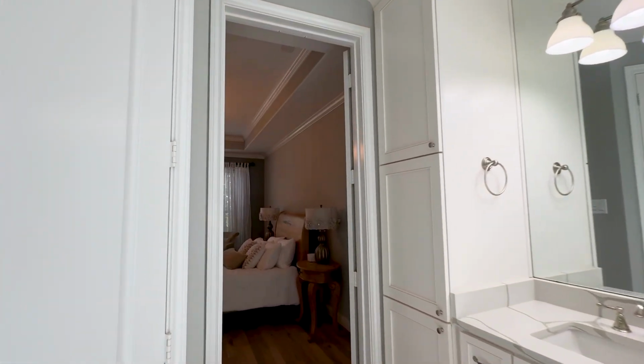So what do you guys think so far? We're gonna head upstairs. Before we go outside, you don't wanna miss outside. Outside's really nice. And since they're not living here, property is vacant. Of course, there's some small upkeep that needs to be done, but you know, when we're looking at the houses, we know all that can be done. We're looking at the layout, the location, the view, and of course, like I mentioned, the layout of the home.